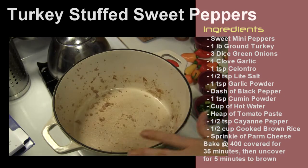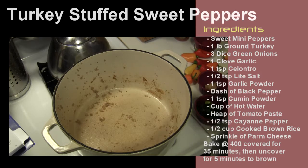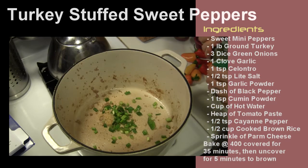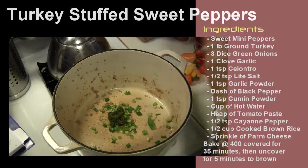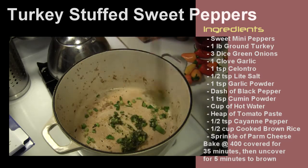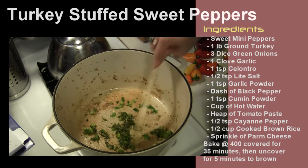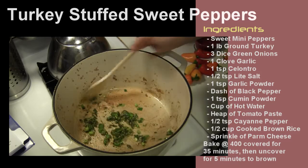Okay, so we browned the ground turkey, and now I'm going to spray this with some cooking spray. And to it, I'm going to add my onion, which is 3 green onions, 1 clove of garlic, and a good squeeze of cilantro out of a tube. You could do fresh. Good squeeze of that. And we'll get these onions a little softer. We have to do green onions because white onions are not on our plan. I think they have too much sugar in them, so we do green onion, which is what we can do. We do the greens.